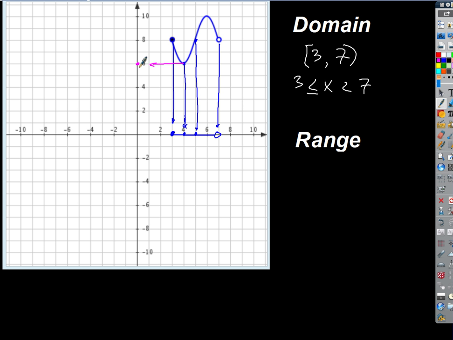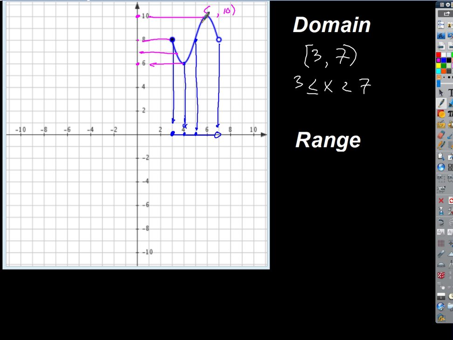Because if we want to graph the range, we're just going to squeeze the function onto the y-axis. That one would go there, that one's going to go there. No, that guy right there is going to go there, but what's the highest one? What's the highest, vertically speaking, what's the largest value that the ant can step on? It looks like it's right there. Good. So that's going to be at a y value of 10. So it's going to get dragged over to there. And he actually can step there, can't he?